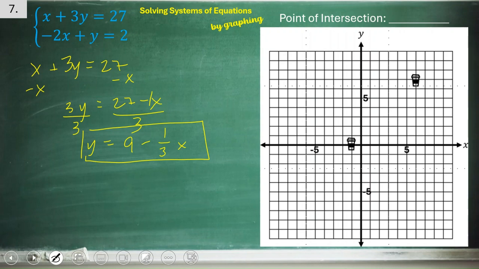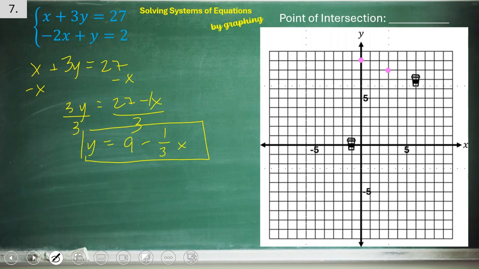As a reminder, we always graph the line by starting at the y-intercept. So I'm going to go ahead and do that. So there is my first point at 9, and my slope is negative. That means that we are going to be heading downhill. So we read graphs like we read books. So that means if our slope is negative, it should be like we're sledding down a hill. So that means we go down 1 and to the right 3, because negative 1/3 means 1 negative move and 3 positive moves. So here we go.